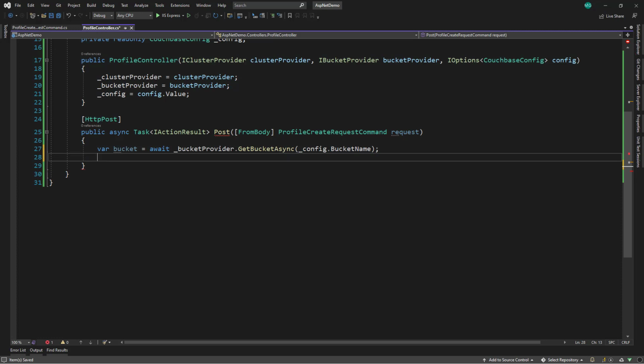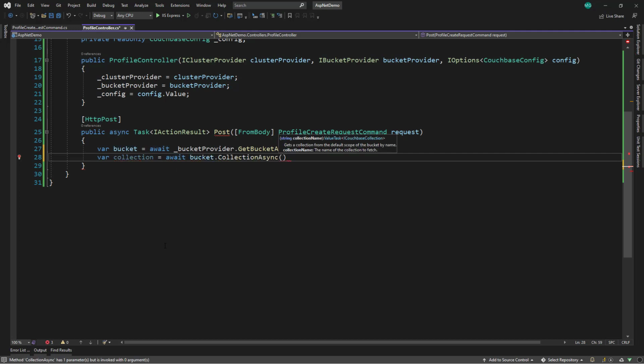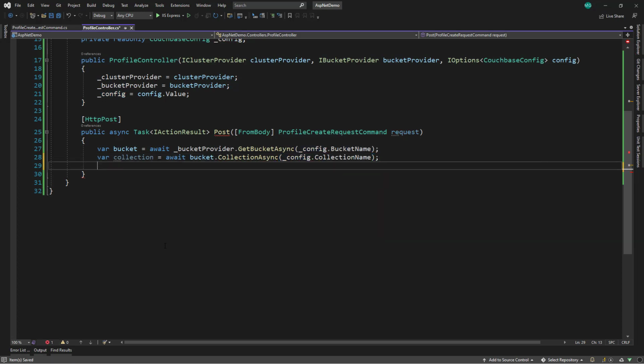But I actually want to put data inside the collection that's inside the scope that's inside the bucket. So we need to go one step further here and say collection, await, and I'll say bucket dot collection async, and I have the collection name in the config right there. So at this point I have the collection. I can start doing key value operations, inserting data into that collection.